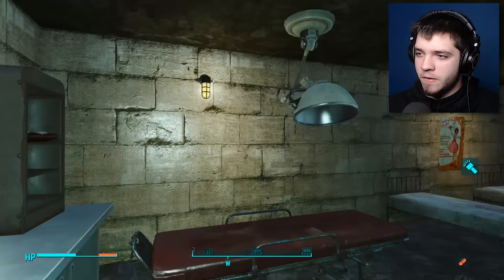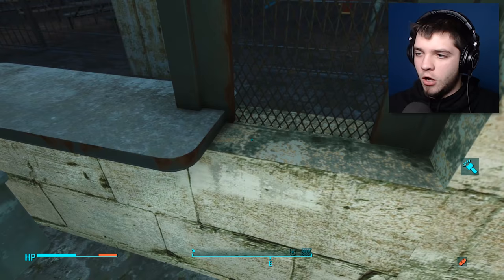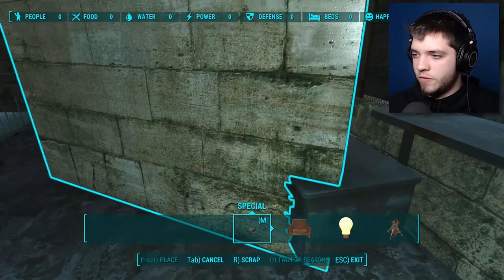So this is the medical bay. This is another one of those... Wait a second. This is... Oh! Check it out. Wait, wait a second. I think I am able to do this. Enter this and then enable extra object selection. So now I can select this and remove it.